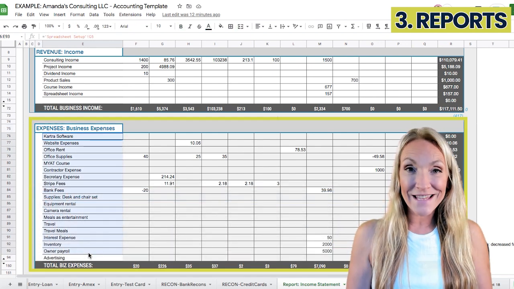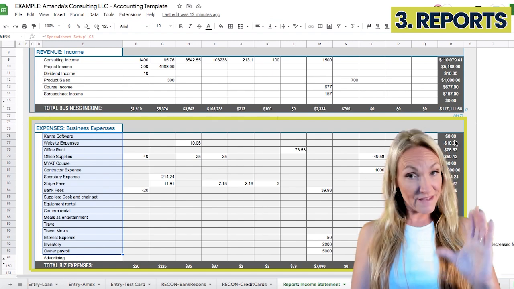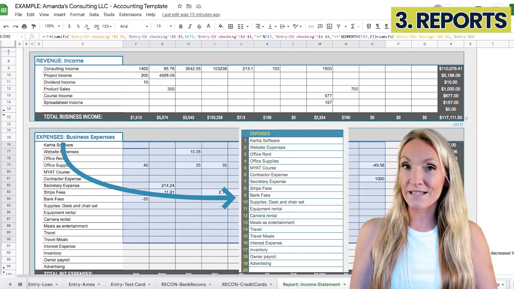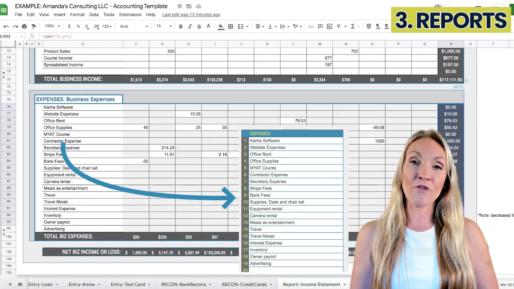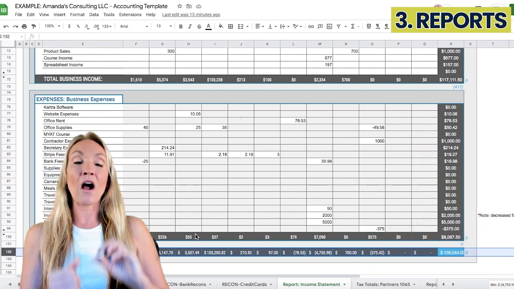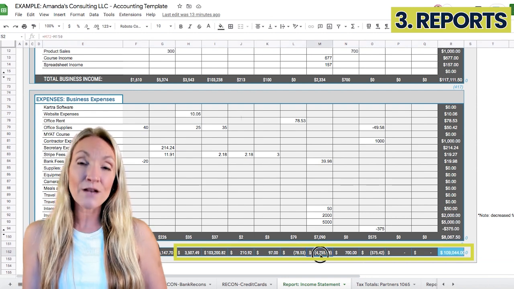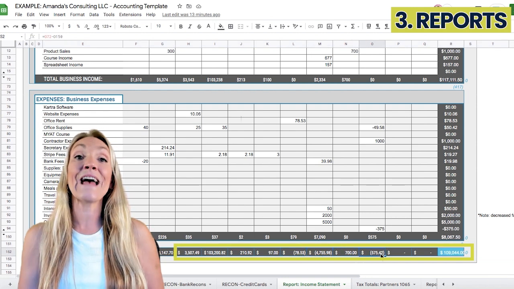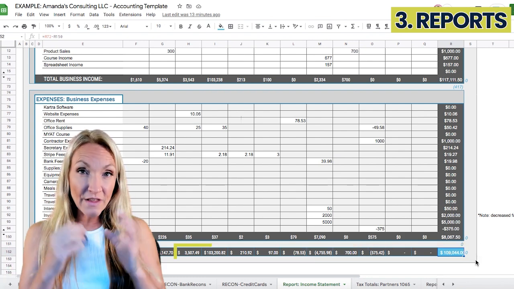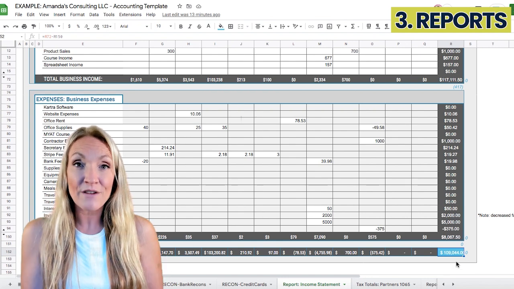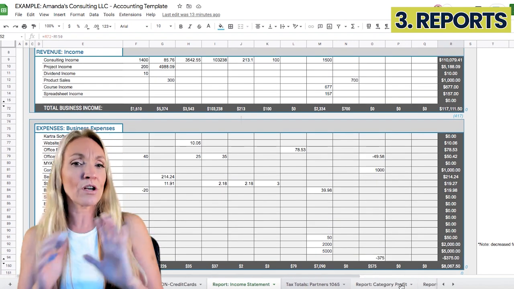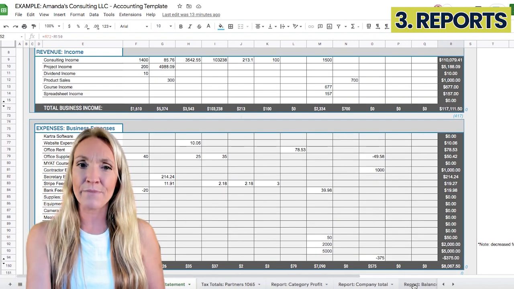Now below that, we can see our expenses. These are our expenses coming from our spreadsheet setup worksheet. All of the expense accounts we added are flowing over automatically, and all of our totals are totaling up automatically. So our income minus our expenses equals our net profit, or net loss if we spent more than we earned. Now, the income statement is also a really important report because this is the amount that we're taxed on for taxes, regardless of the money we took in and out of the business.